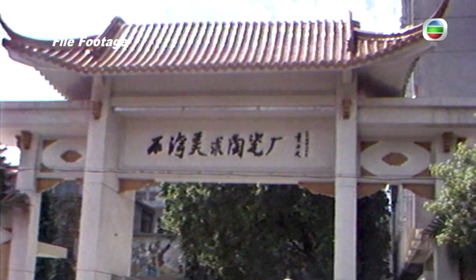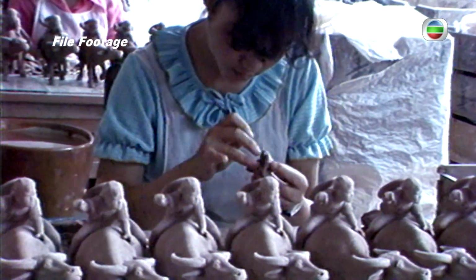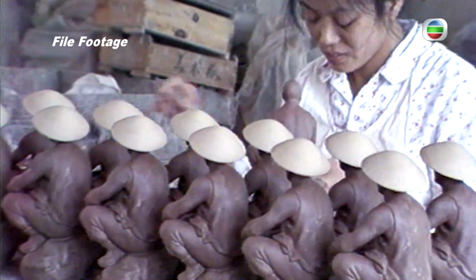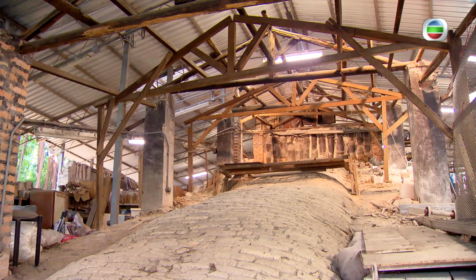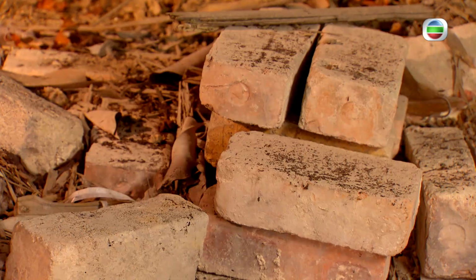But in the 1980s, facing competition from the mainland and new restrictions on air pollution, the firing had to stop. Since the opening up of China, Shiwan, the city itself, has produced a lot of cheap products. In the 80s, the Hong Kong government was worried that it would produce smoke and pollution, so the kiln stopped working. Since then, the story of the dragon kiln was gradually forgotten by the city and its people.